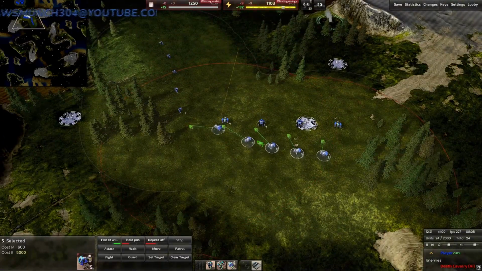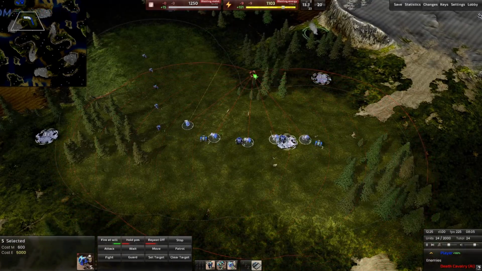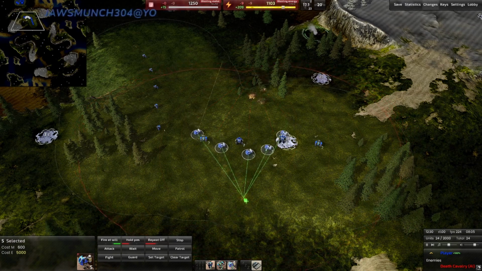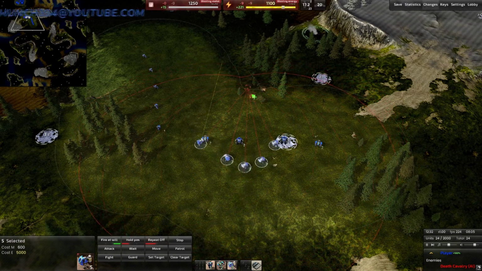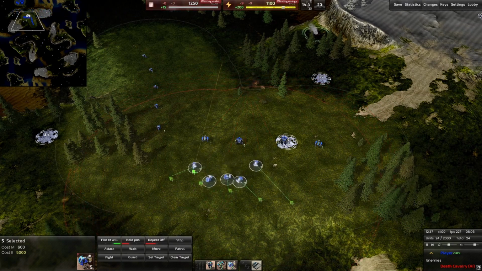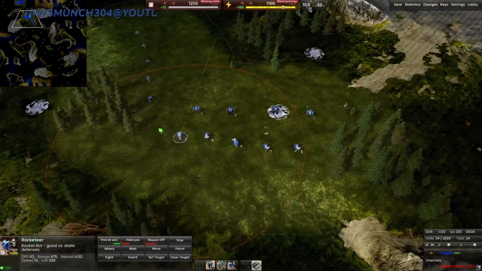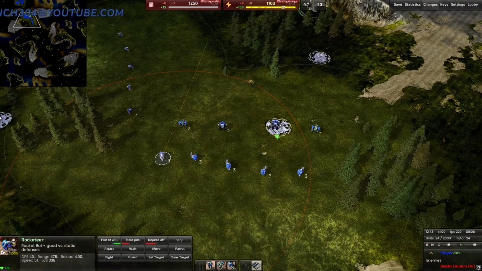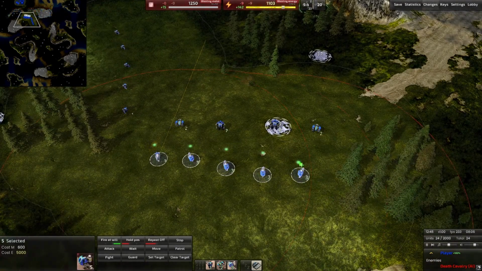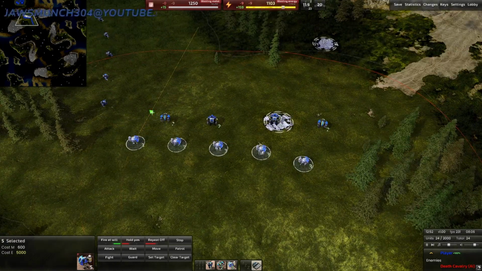So rocket bots are meant to be one of those things where you pop forward, you shoot your payload, and you run back, right? That's kind of how they're meant to be used. And I would definitely recommend only using them that way, because that will give you your highest amount of damage you can without potentially losing them. I still believe you should build a decent amount, like just have 10 available to take out static defenses.